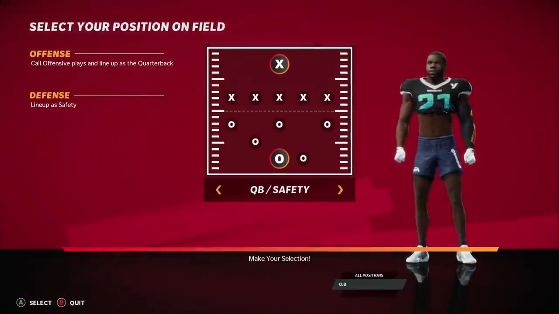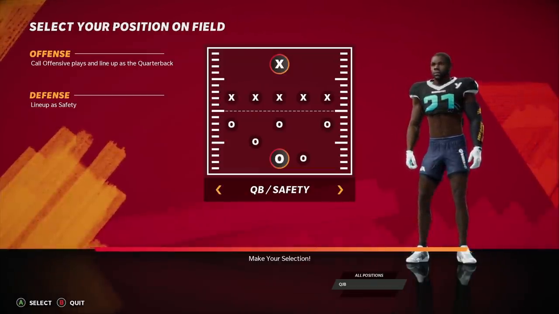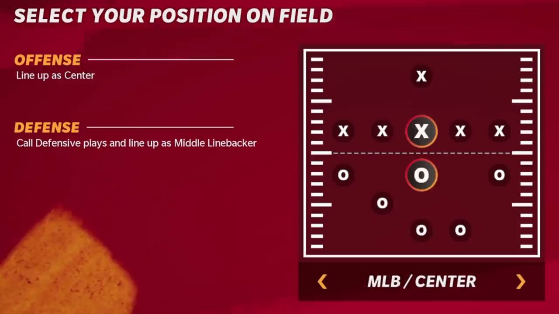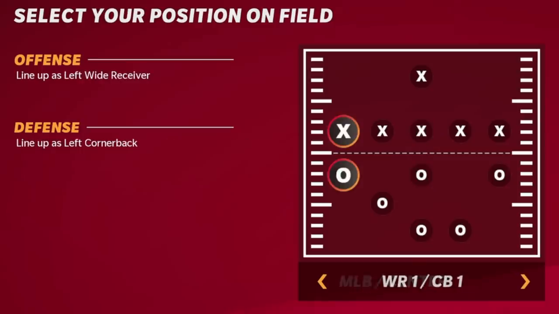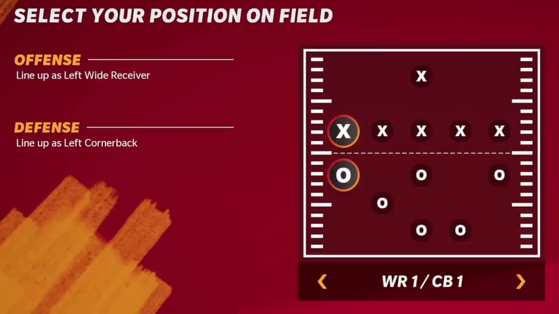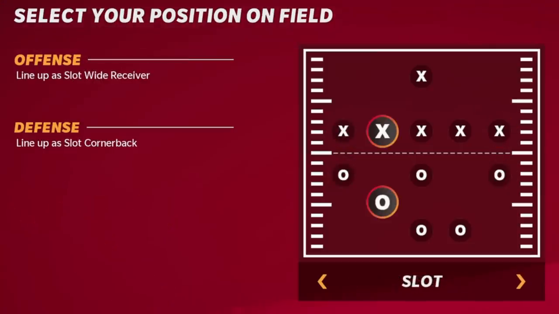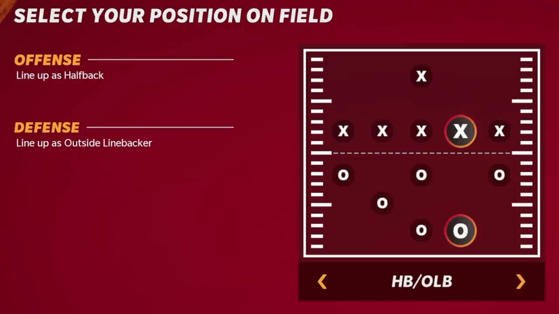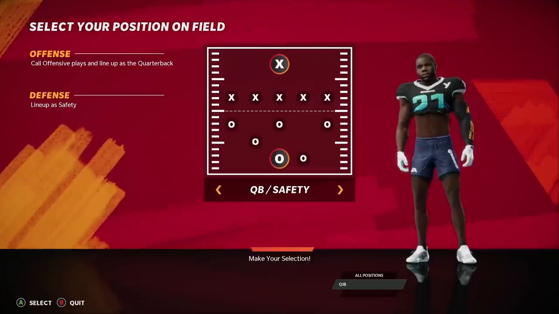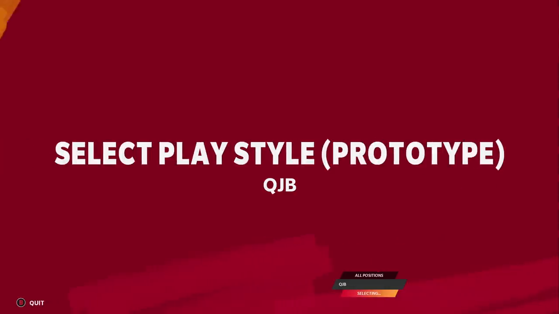When you're going into a 6v6 game, it is saying select your position on the field. Now you see we have one on offense and one on defense. The first one was safety and quarterback. The second one is middle linebacker and center. The third is wide receiver one, cornerback one, wide receiver two, corner two, and then you have the slot, followed by halfback and linebacker. So you have to choose which one of these you want to go with before you actually start your game.